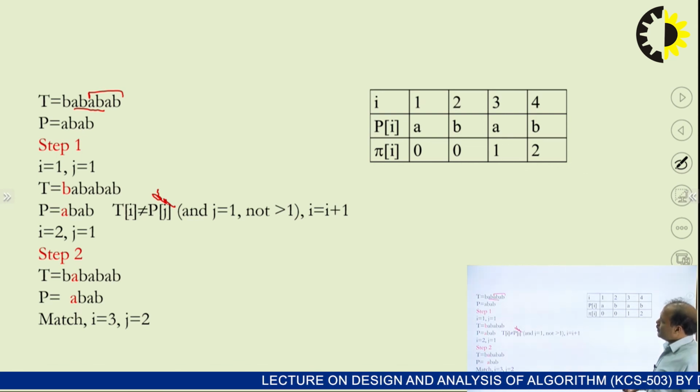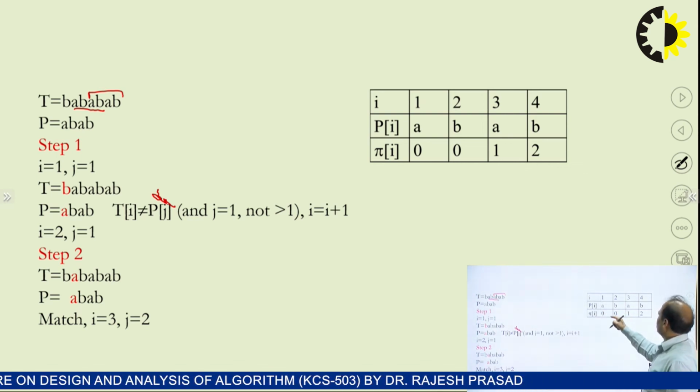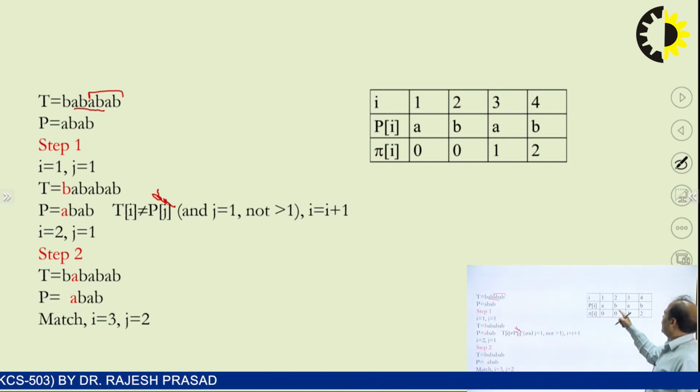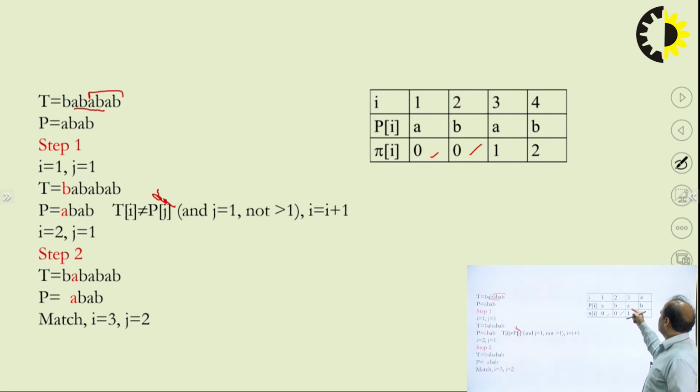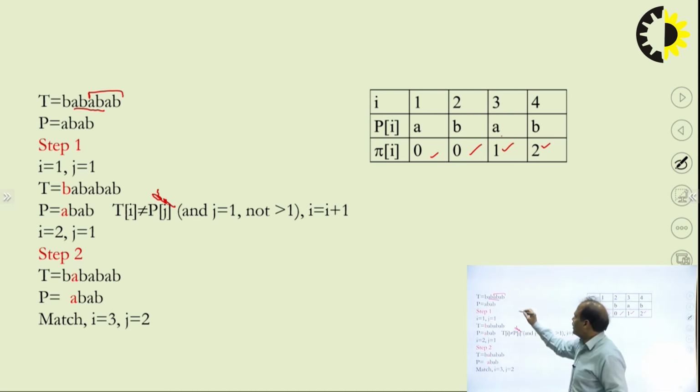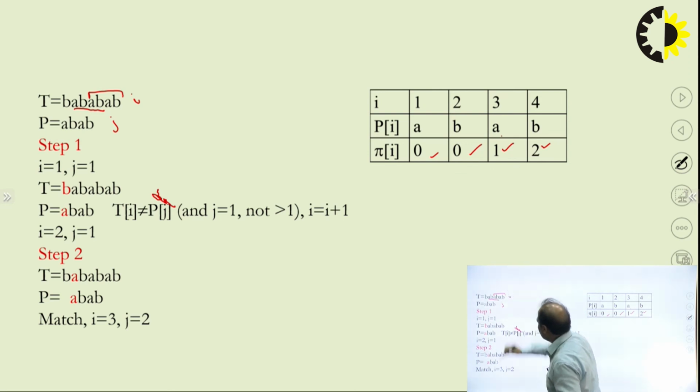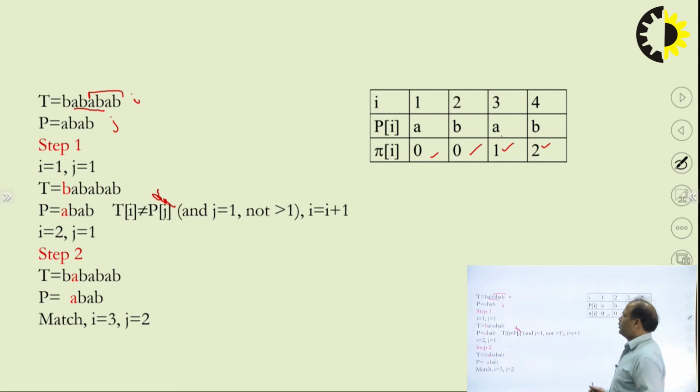So with the same technique, we will design the pi function for this. Look at here, B is not a prefix, so it will be 0. A is a prefix. BA is not a prefix, so it is 1, AB is a prefix. So we get this pi function, right? We will start from 1 and 1 again. As I said, I will be accountable for this and J will be accountable for this, right? So I is 1 and J is 1.